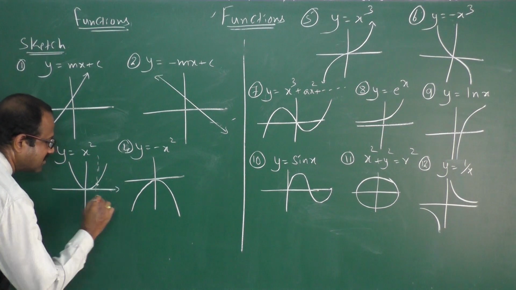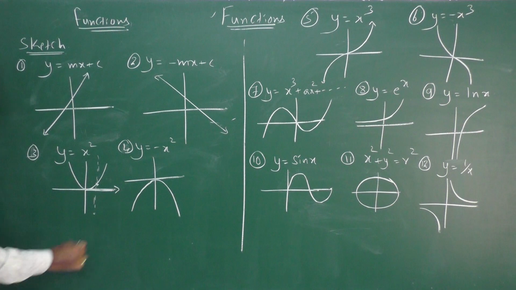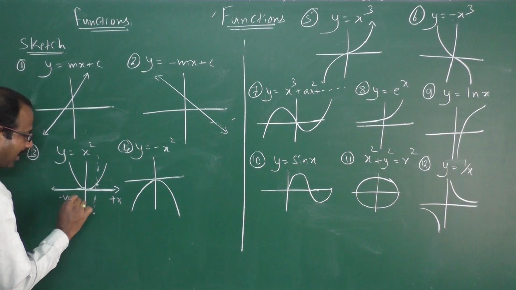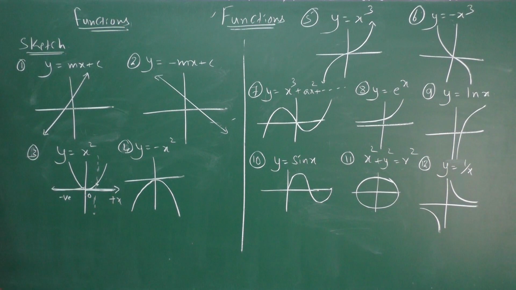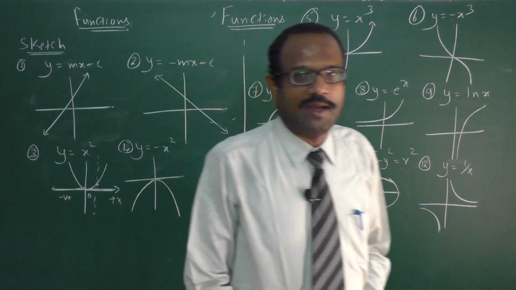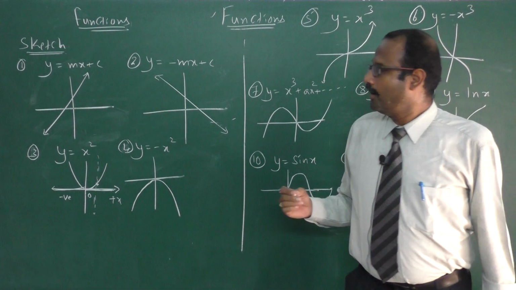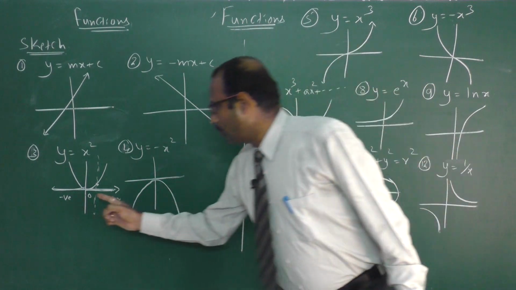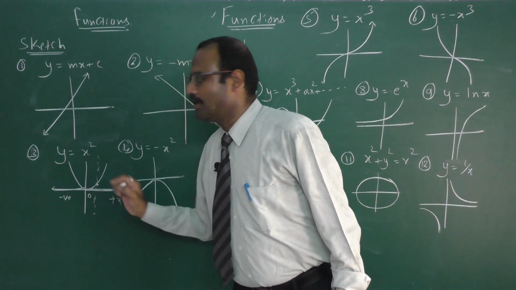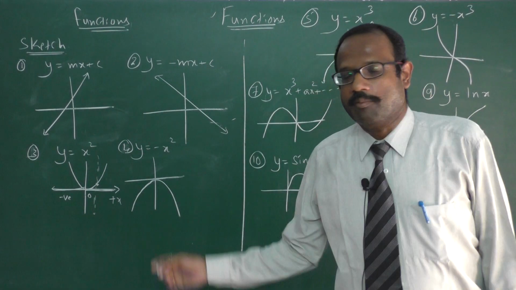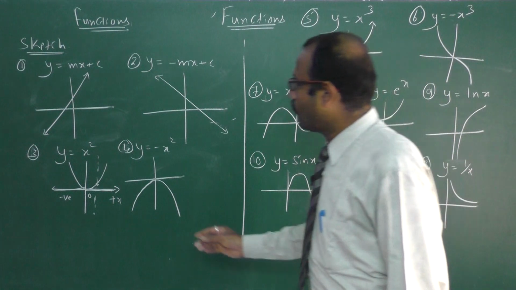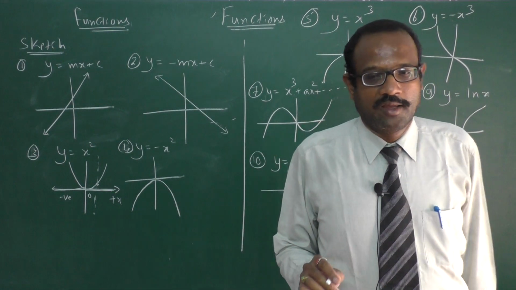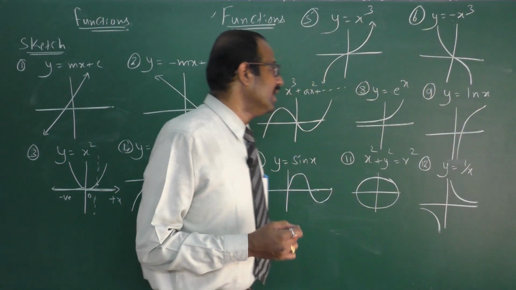And coming to this, you can say that all the positive x values are mapped. All the negative x values are also mapped, and 0 is also mapped. When I say x values, that means the domain, you can see that all the x values of the domain are mapped. Nothing is left out. Positive x values, negative x values and 0. So it can be called a function. And when I'm drawing a perpendicular line, it is crossing the curve at only one point. That shows that it has only one mapping. It does not have any repeated mapping.